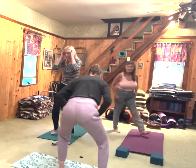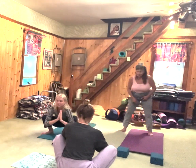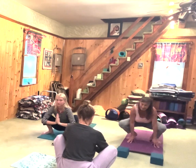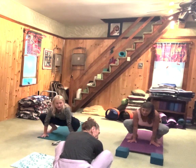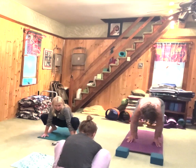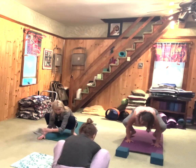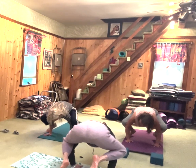Let's come down into crow squat for our hips — careful of the knees. If your heels have to be up, let them be up; if you have to be on a block, be on a block. Just open up the hips a little bit. Spread the fingers wide. Your knee can be on your arm or outside the arm — I tend to do mine outside the arm and hug it in. You want your elbows bent.